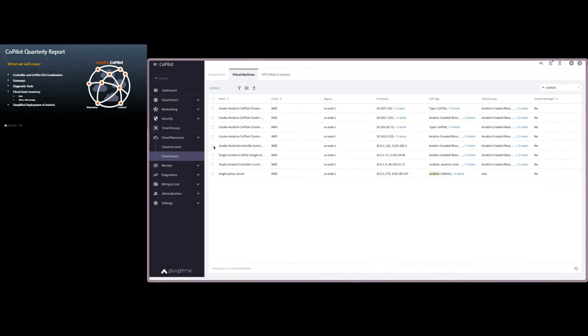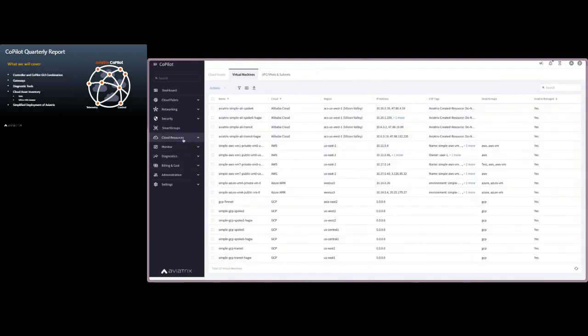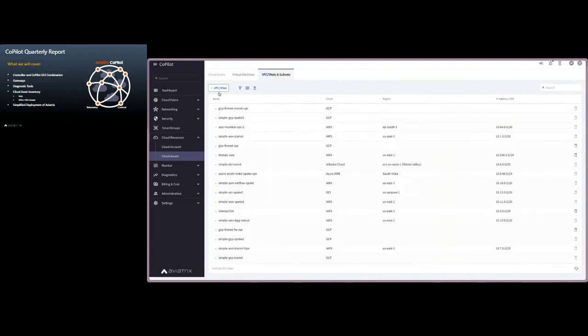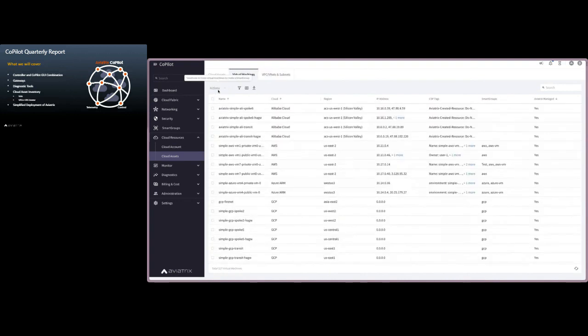Now this is giving me all the CostBot related entities, but I know that these 5 are the ones I need to think about for defining my CostBot application here. So let me do that quickly again. I search for CostBot, and then I go and pick. So I would be able to pick these virtual machines that I'm interested in, and then create a smart group right from here.